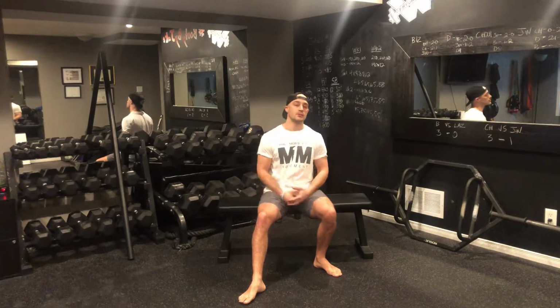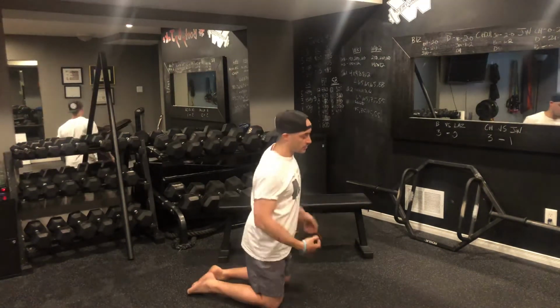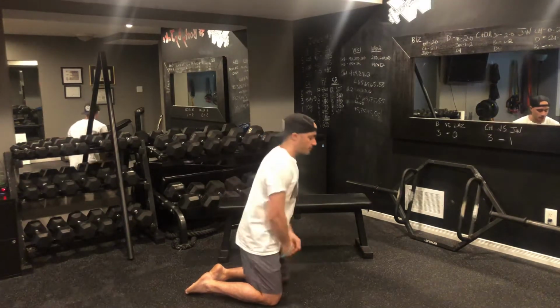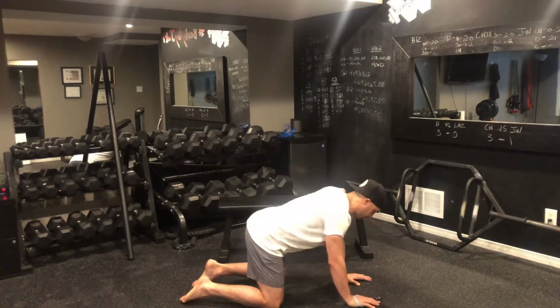So the first exercise I'm going to show you, I'm going to go down onto all fours. It's called T-spine quadruped extension rotation. T-spine is that middle area through our spine, and I'm down on all fours, shoulder width apart at the knees, shoulder width apart at the hands.